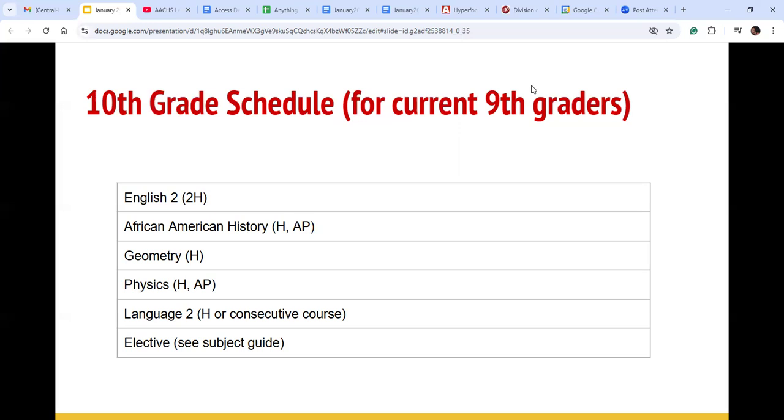We have some freshmen who happen to be starting in 2 honors. They'll go to 3 or 3 IB, but they'll take the next year of world language, and then they will have an elective. And again, I will share the subject selection guide, and you'll see it's a 60-page document. It'll show every elective. It'll show what grades it's open to, prerequisites, et cetera.